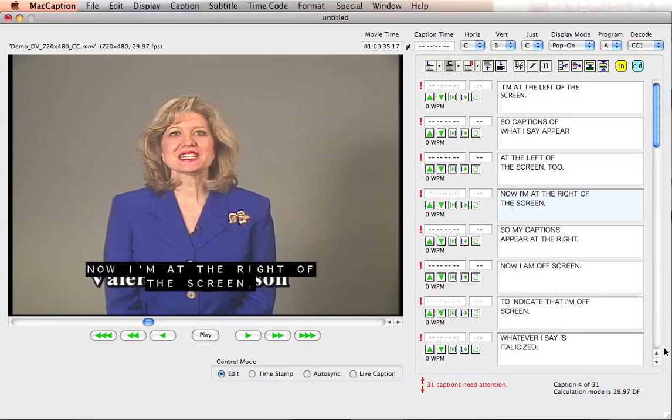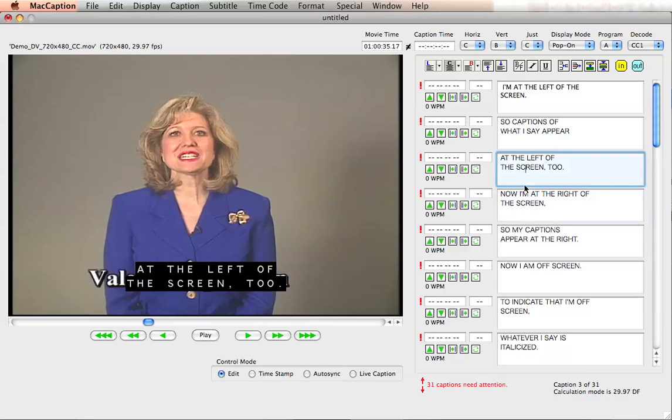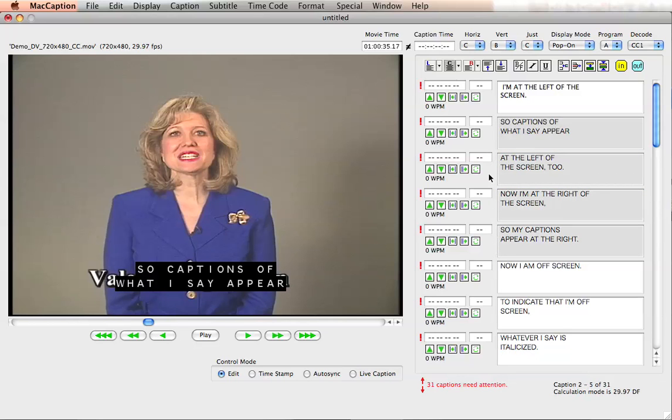Now I'd like to cover some advanced features for text formatting here in MacCaption. The first one I'd like to cover is how you can actually affect multiple caption blocks. Let's say all of these I want to move to the top. I simply click on this section of the text panel right in between the timecode panel and the actual caption blocks, and I scroll down pressing the mouse to select all the desired caption blocks I want to move up when the lower third is present.